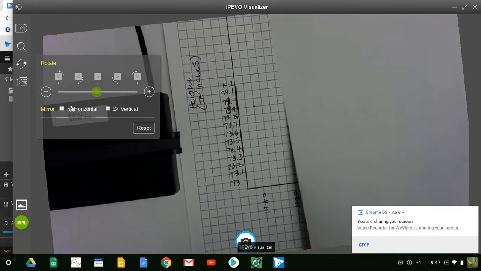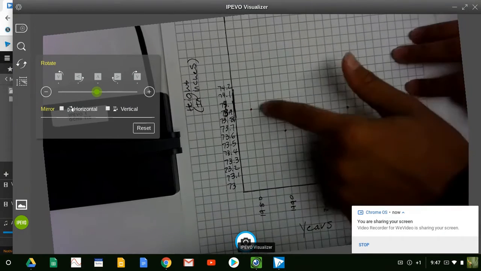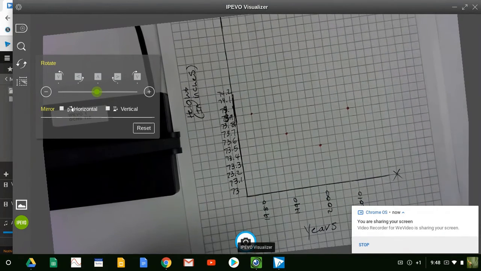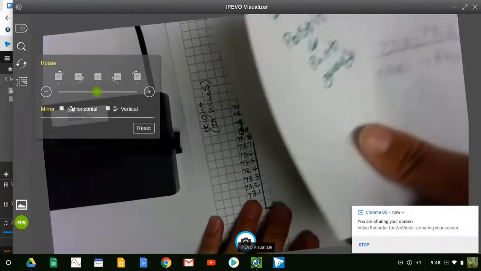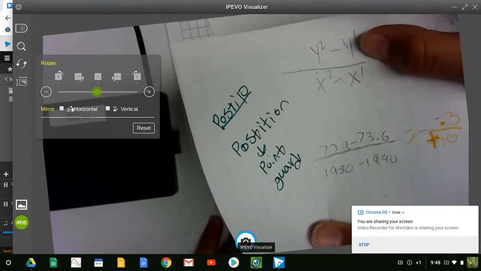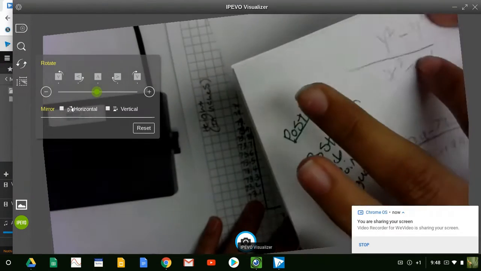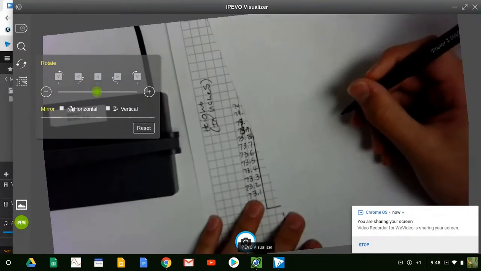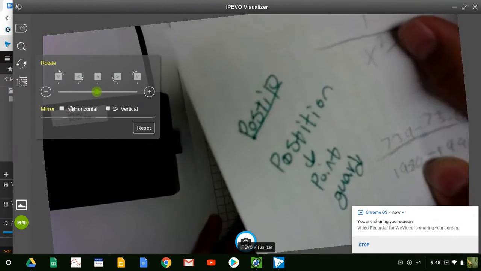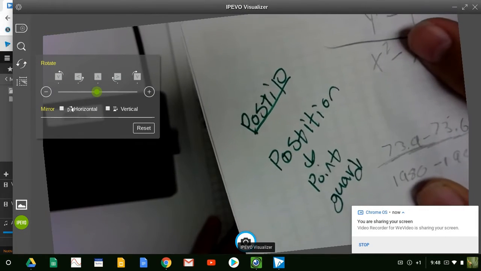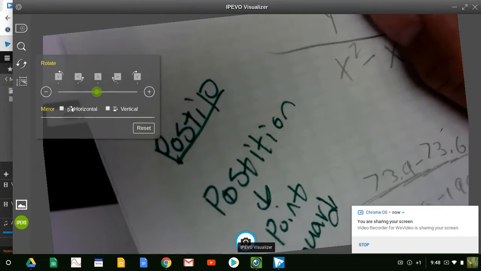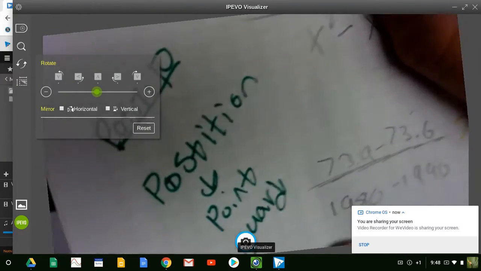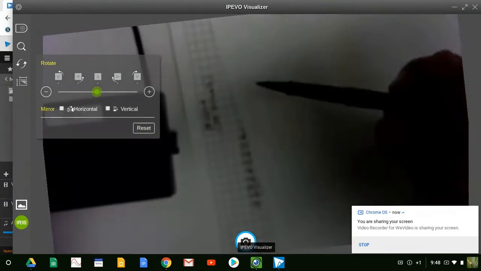Example problem we're going to be doing to show you how to find the rate of change and the slope of each variable. And one of the slopes we're going to be showing you is between 1980 and 1990. So our sample is going to be y2 minus y1 over x2 minus x1. Y is always going to be on top and x is always going to be on bottom. And then our example problem is going to be this one, 73.9 minus 73.6, and then 1980 minus 1990. Now, I'm going to let you guys have a hot second to do that, or pause the video right now to figure out your problems.